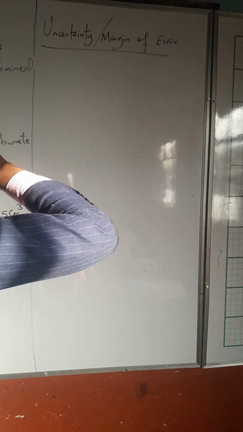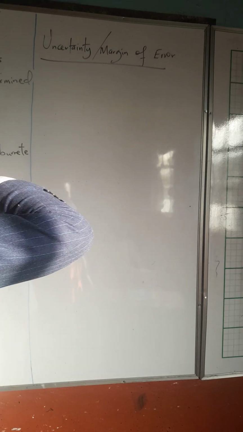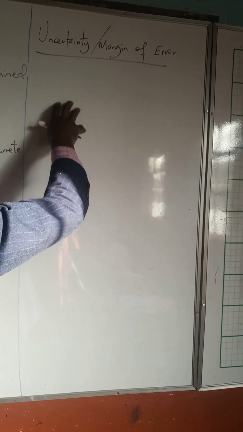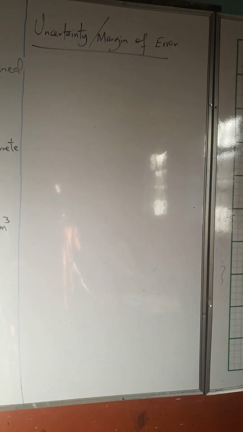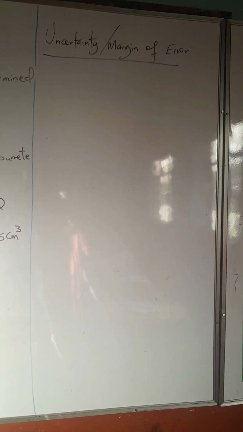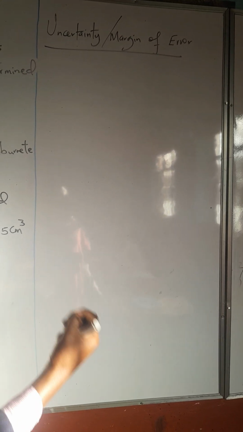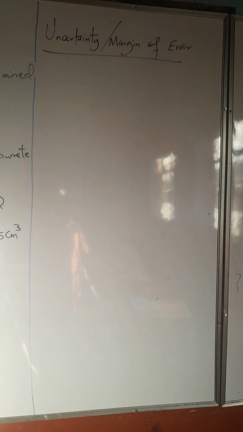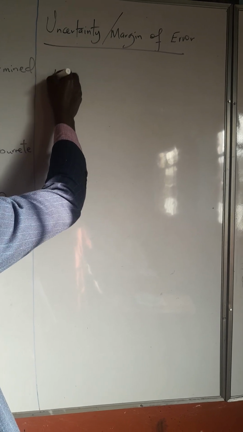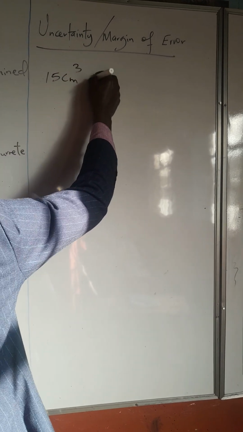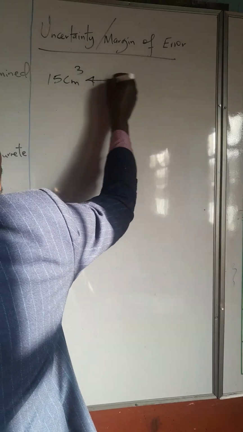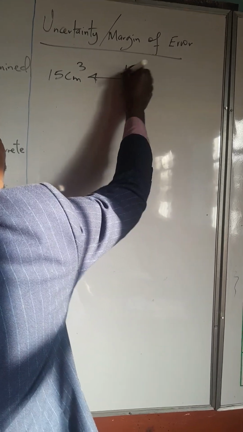So whenever you are doing a titration experiment, I've said one solution is placed in the burette and another one is placed in the conical flask. So you open the tap on the burette to allow the volume in the burette to be used. So let's say the first experiment you get 15 cubic centimeters of titrant. We call it titer in this case.